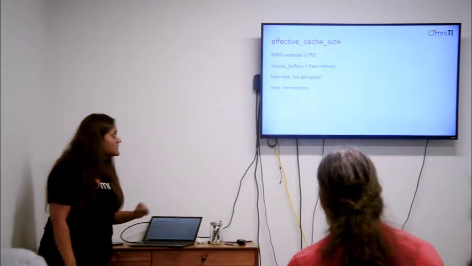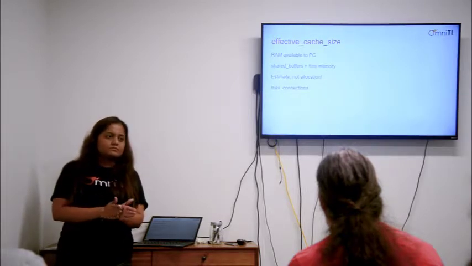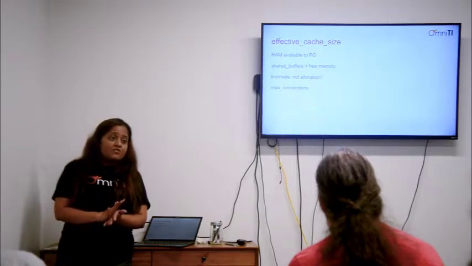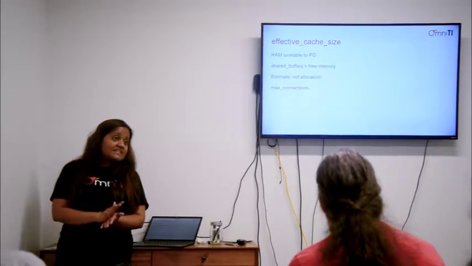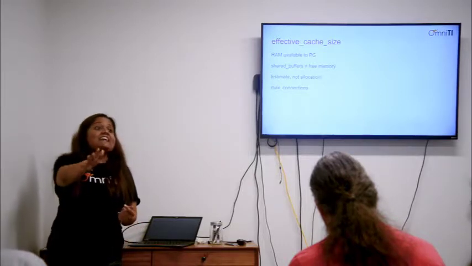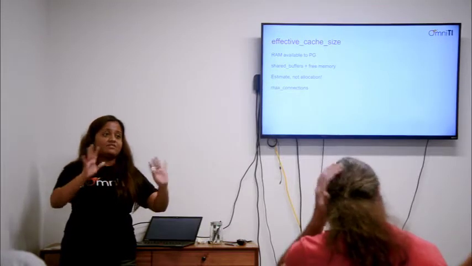Wait, sorry, for the effective cache size, how do you calculate how much to put in then? There's no hard-coded formula for that. What I would do is see what total amount of RAM I have and set it to at least 80%. And that's assuming I'm running it on a dedicated server. But what if you put your shared buffers to 2/3 of the RAM? Yeah, 80% is assuming my shared buffer is following the 25 to 30% limit.